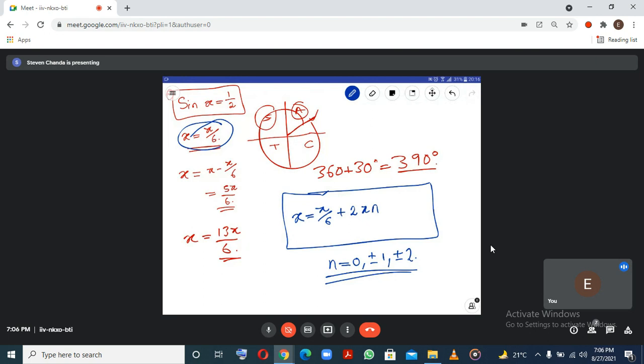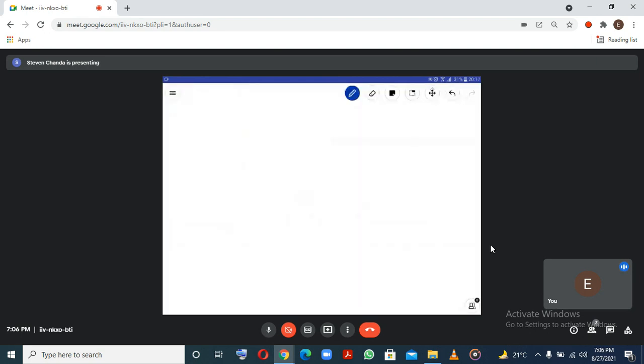bit hard. Okay, so really that's how you can find all the values. Then the other thing is, let's say I've got this. So when you have something like this, of course you do it the same way you did for that other one, and you say, so there's that.